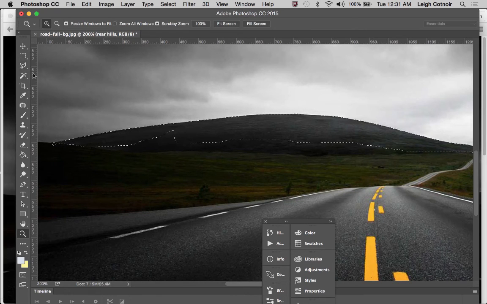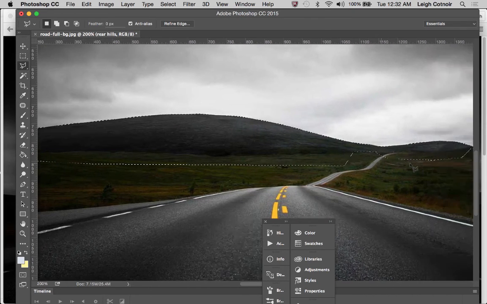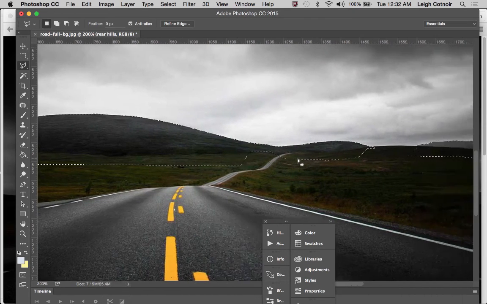So I'm just going to take my polygon lasso and add to that selection by hitting shift, and we're going to add. I can be kind of crude in how I add to this. It's not a big deal. And there we go. It's okay that it dips down lower than where this other hill is going to be covering it up, because it's going to be covering it up. So it's not that big of a deal, right?